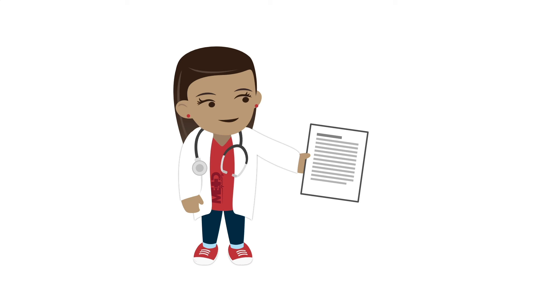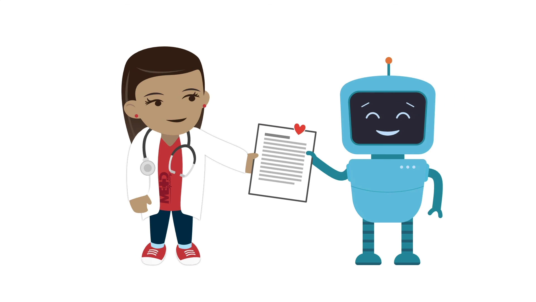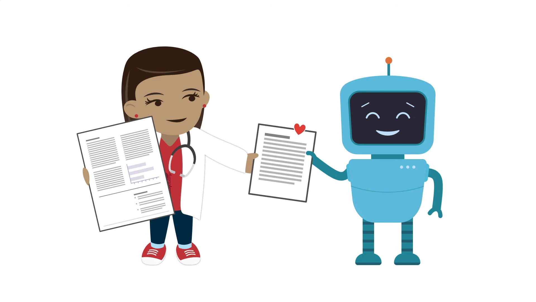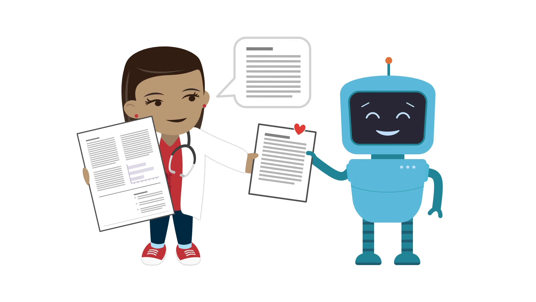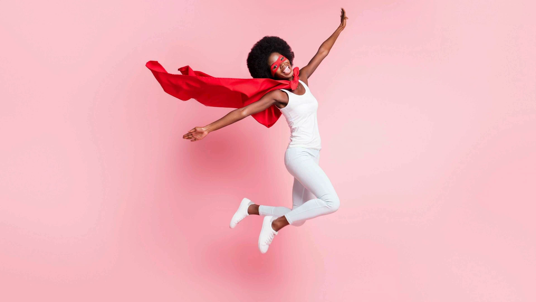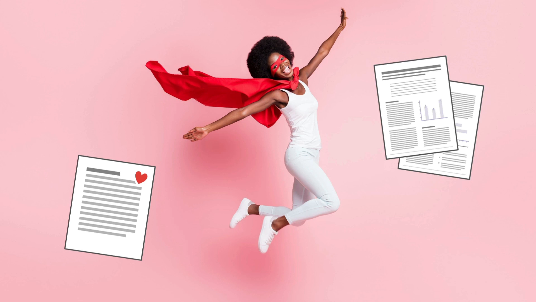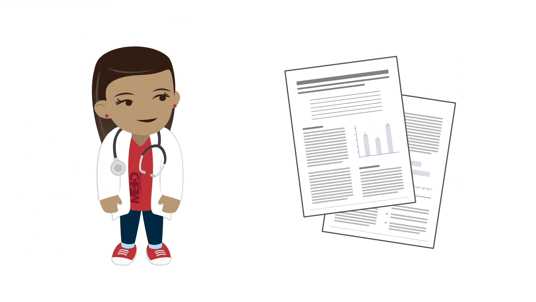Now let's add one more technique into the mix. Perhaps there's a conclusion from a paper you've read and really admired — you loved how it was structured, how it summarized the main points, or how it left a lasting impact. With ChatGPT, you can use that conclusion as an example for your own work. Simply give ChatGPT the conclusion you like along with your own work's main points or arguments, then ask it to write a similarly structured conclusion for you. Remember to specify that you're looking for a conclusion structured similarly to the example you provided. This is an incredibly powerful technique to learn from work you admire and apply that same brilliance to your own writing, while still retaining your unique voice and perspective. As always, tailor the final output to your style and the specific requirements of your paper.